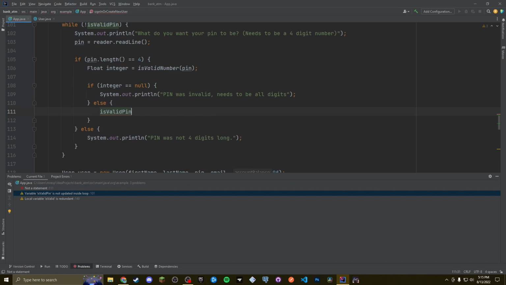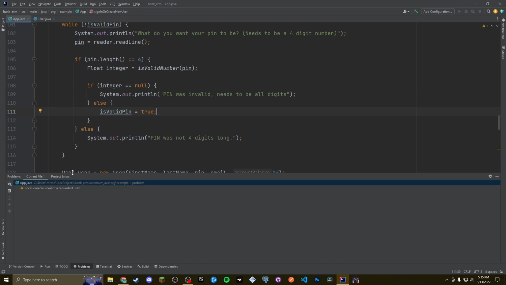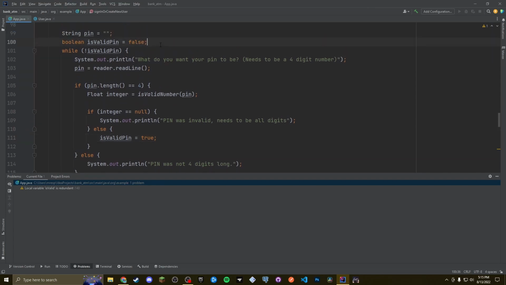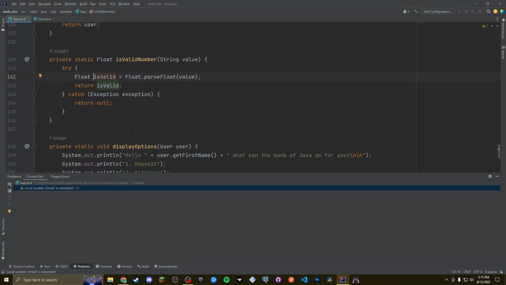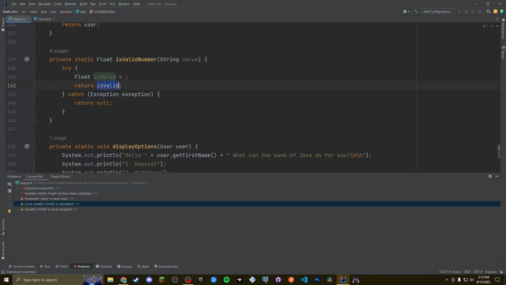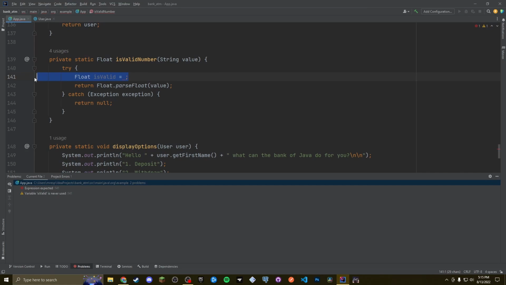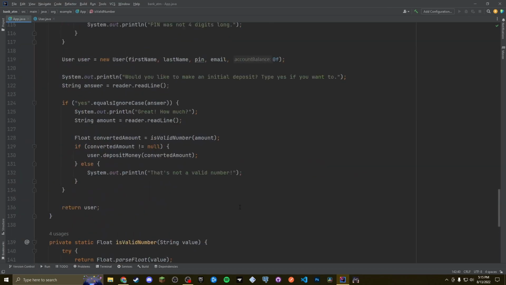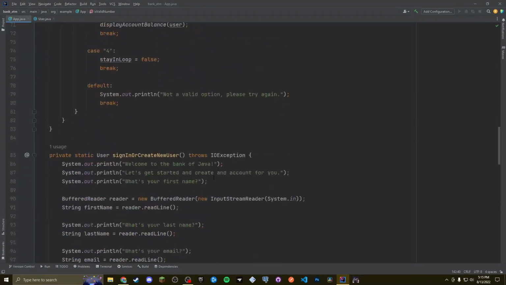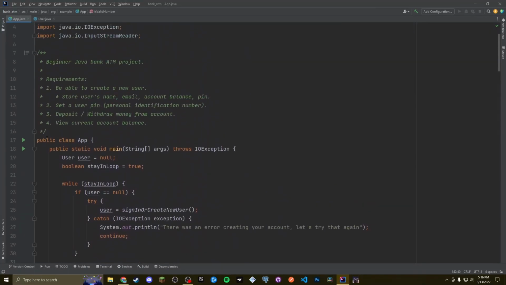Else valid pin. We didn't update that, so that's good. Otherwise, this would have looped infinitely. Valid is redundant. You are right, it is redundant. One liner. I have no warnings. Perfect coders. If this works the first time, I don't know. I haven't tested it at all. Let's run it.